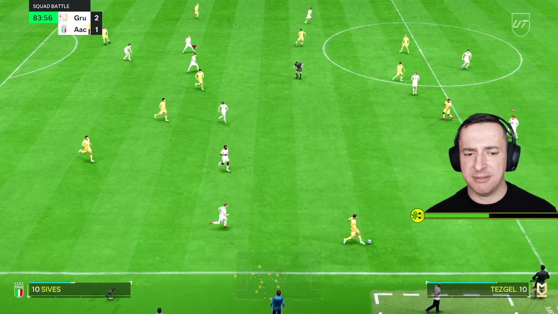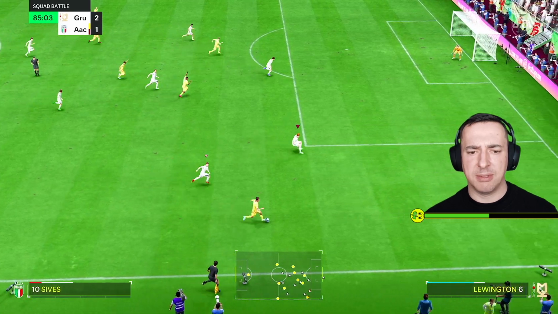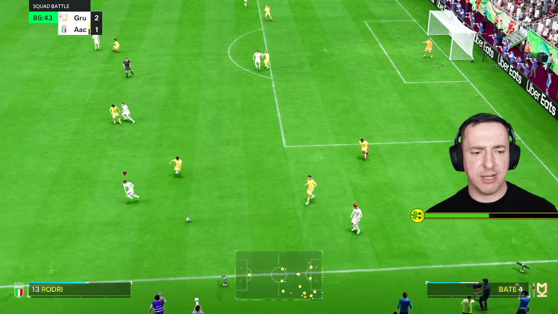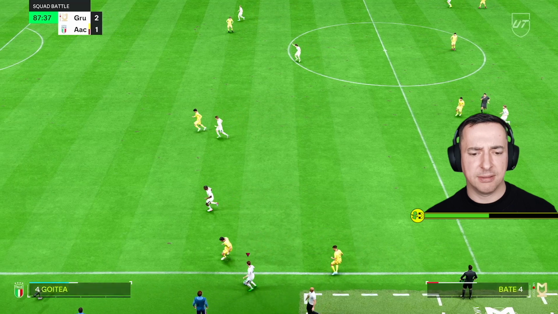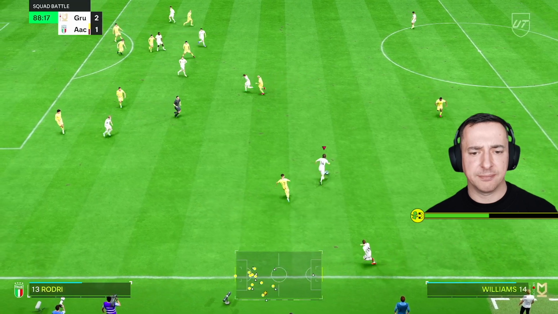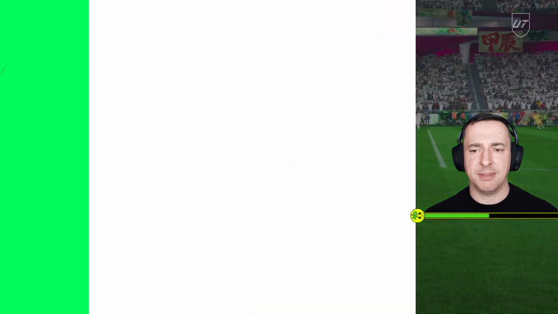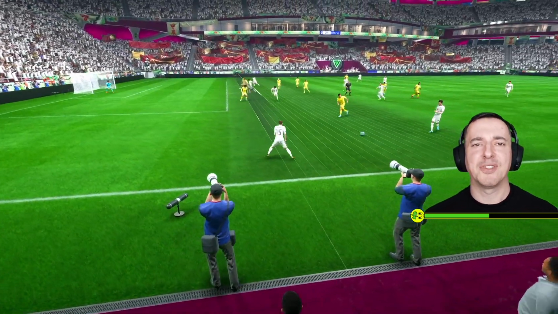Ah, they're closing me down a bit too well. Come on, Dean. Trouble is, he's not got the pace, but he's got the experience. Nice. Whoa. Is that our throw-in? Oh, free kick. Oh, that's a good play. What? Who was off? Shut up. It was off. Okay. All right. To be fair.